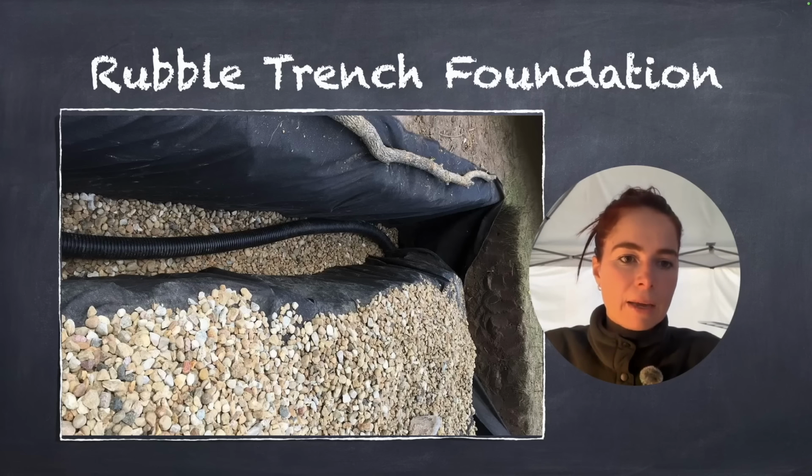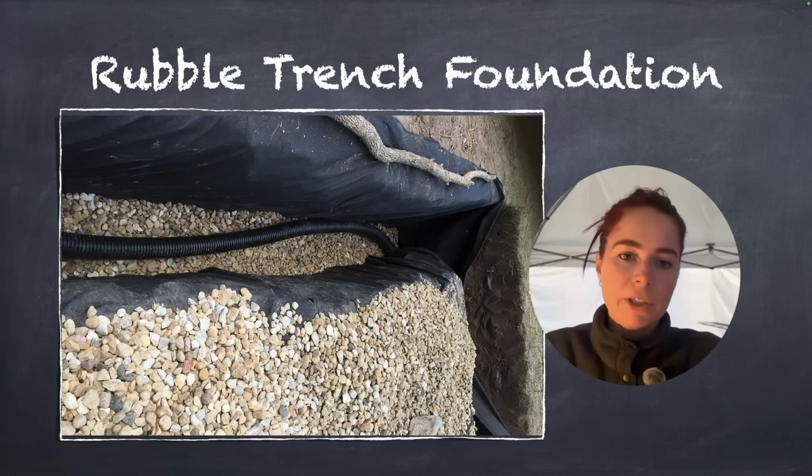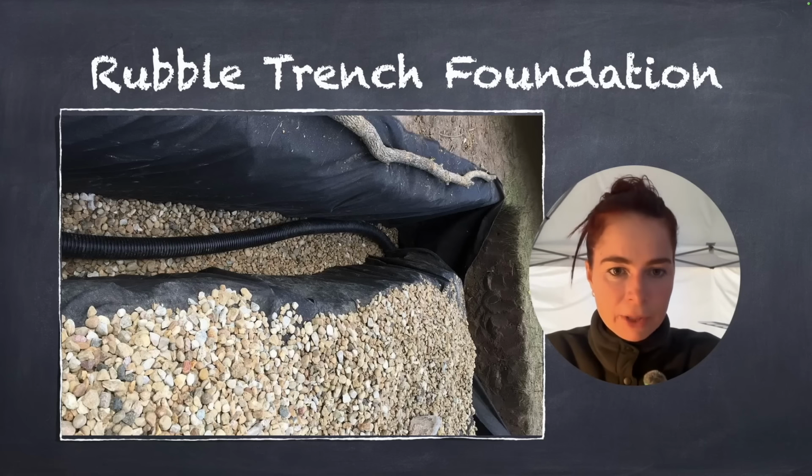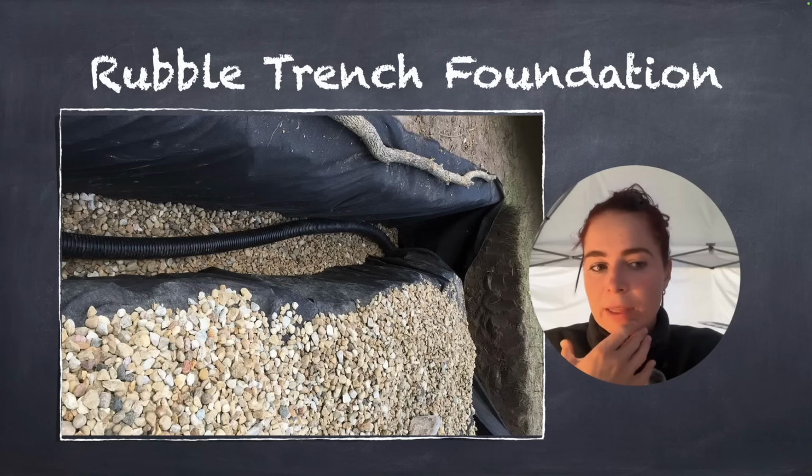This is somebody building a modern rubble trench. So you can see the geotextile lining there. That's just going to keep the fines out, the fine particulate, but it's going to let water seep through. So you get that drainage. And at the bottom there, that's going to be a perforated drain pipe. So they're using that sort of modern upgrade, that modern innovation, which I think is great.